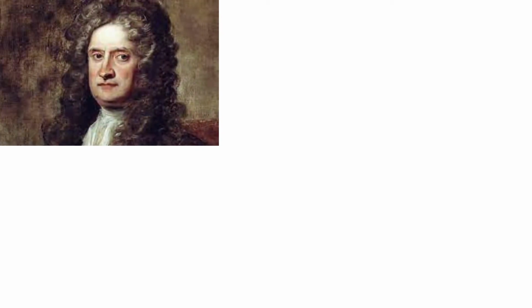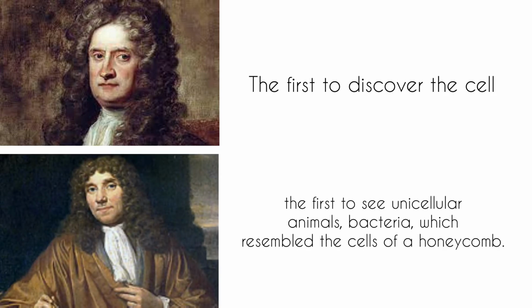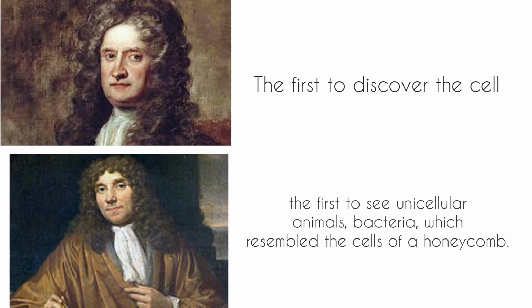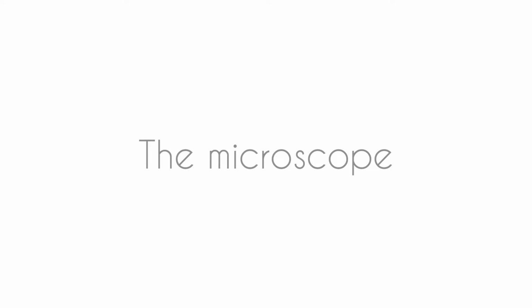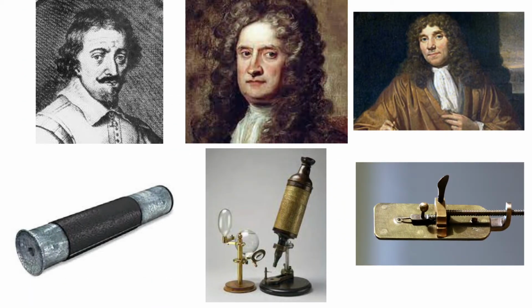Talking about history, the main characters that participated in the discovery of cells are Robert Hooke, who was the first to observe a cell, and Anthony van Leeuwenhoek, who observed and described cells by making a drawing. Not to forget the machine that made all these discoveries happen, the microscope, created by Janssen and then improved by Robert Hooke and van Leeuwenhoek.